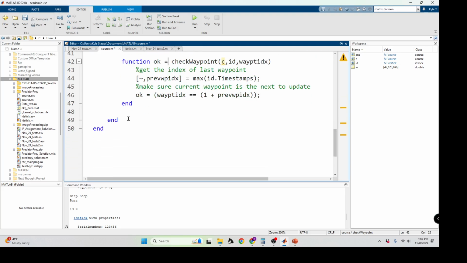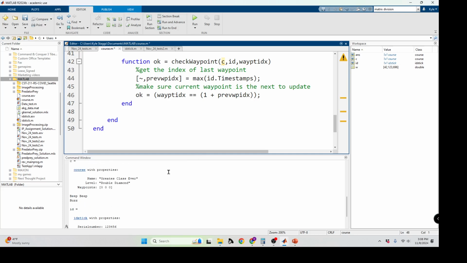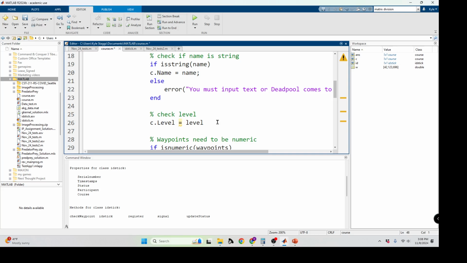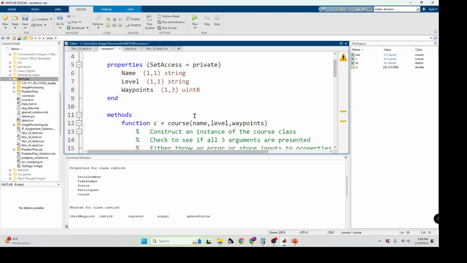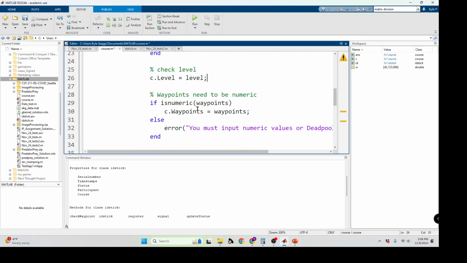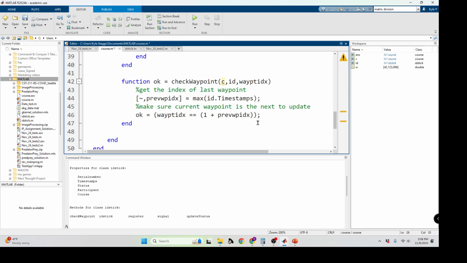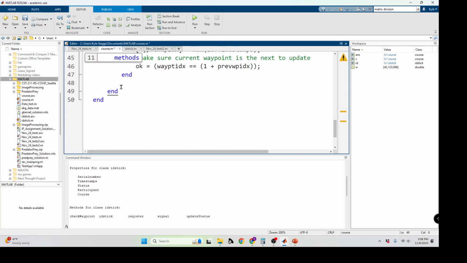Okay, what if we want to then give more usable information than what we've had here for the user? Well, okay, how could we do that? There's a couple things. This we're going to suppress: C name, C level, C waypoints. So that all we're going to suppress. We're going to make sure all the stuff is suppressed that we can. So that goes to methods. This goes to class def.